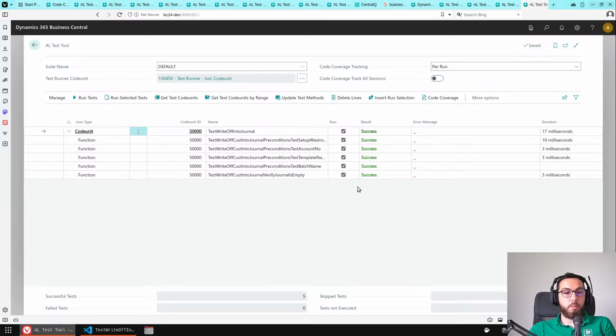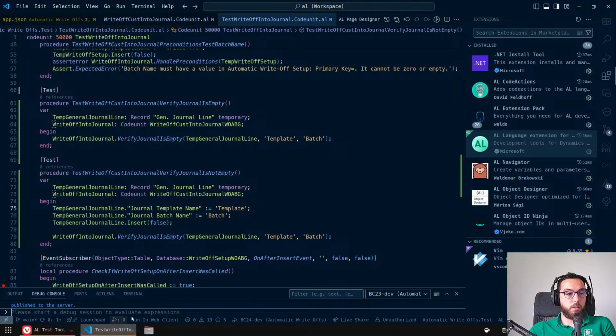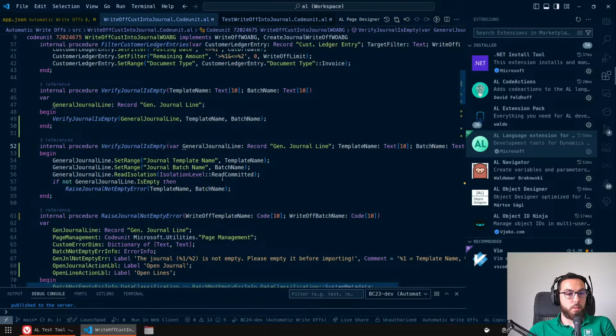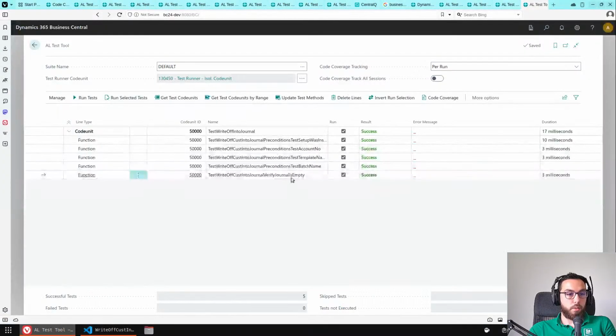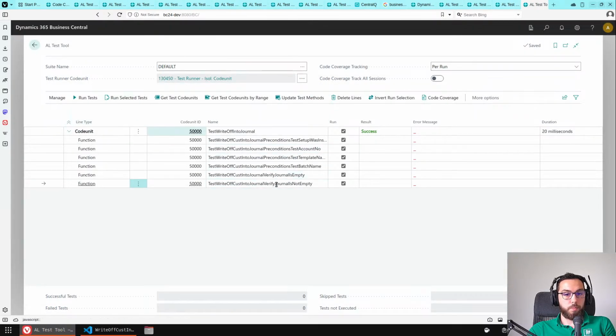I don't need the line number to make the test happy. So I'm just checking if there are any lines in that journal with the template and batch. So I want to get that error, and that's just any line number. It's good to have just one line, and it will error out. So this one.